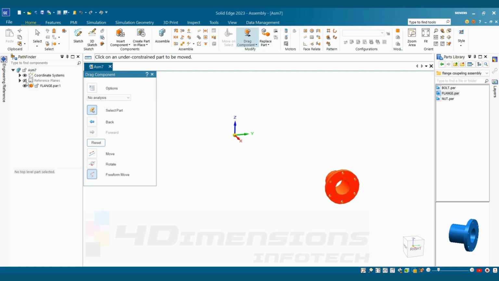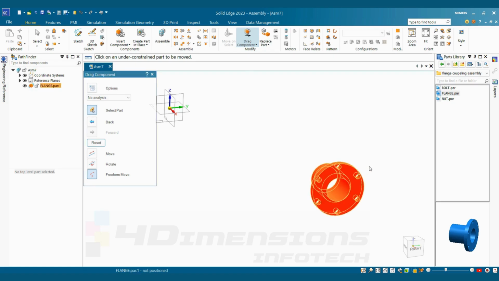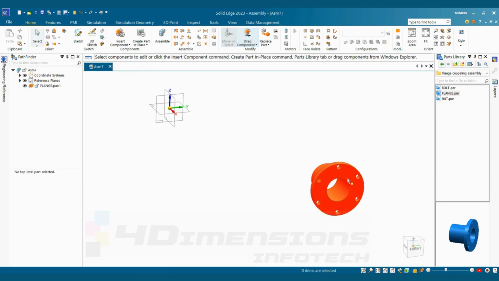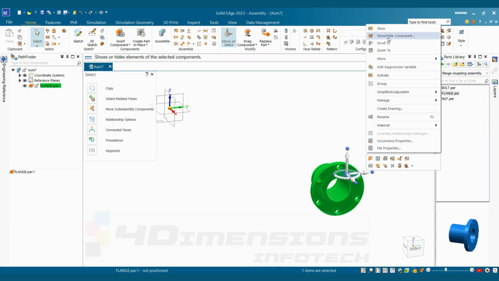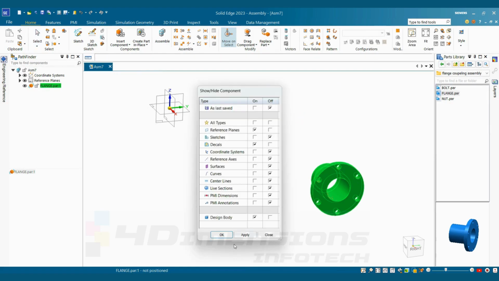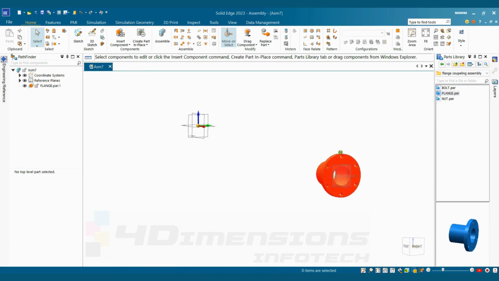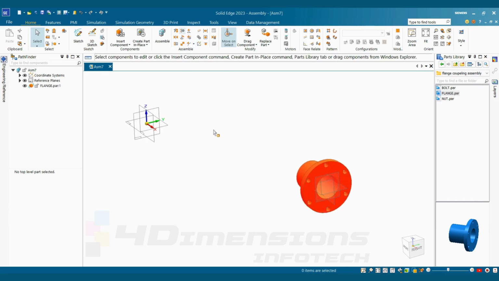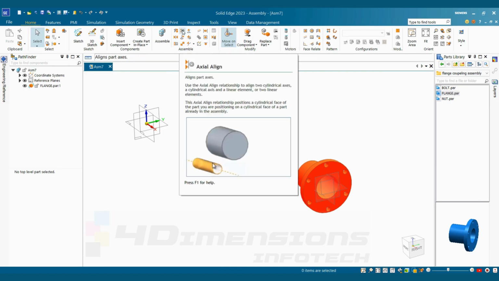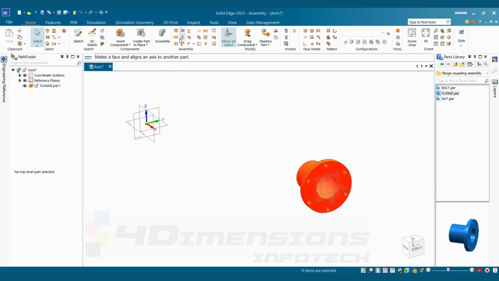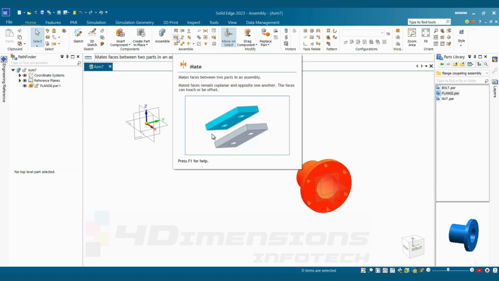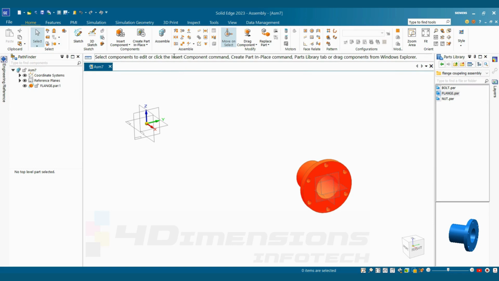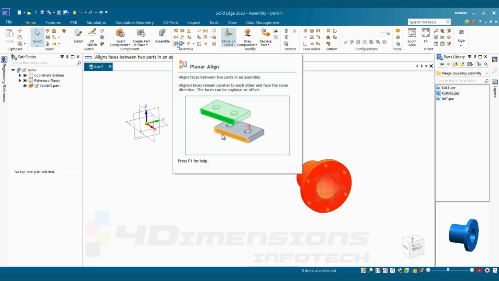Next we are going to make these planes on. Also going to go for the part planes, say right click on the part, say show hide components and select the reference planes as on, say apply and OK. So after making the planes visible, we are going to go for the mate. Earlier we have seen only 3 mates in the last assembly of press tool, that were axis align or axial align for matching the centers or making the parts concentric. Next was mate, making any two faces coincide. The last one was planar align, making two planes coincide.